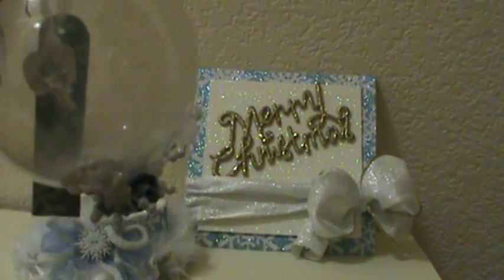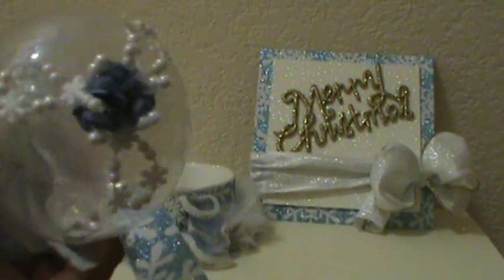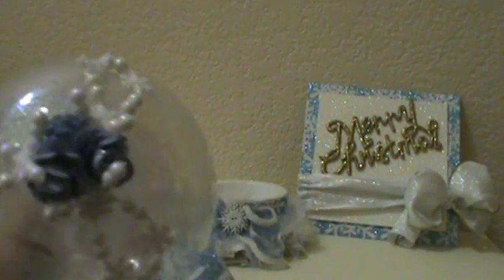I inserted a little cherub sitting on the inside of the ornament. On the inside there are snowflakes — I wanted to put flaked snow but when we went to the store the can said you had to add water and it was complicated, so I just put a little glitter in there. Then I put some blue Recollections flowers — I made those flowers, they were one layer and I multi-layered them and added glitter and snowflakes on the bottom.